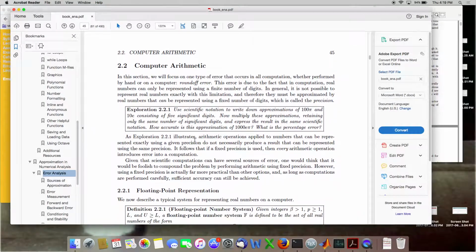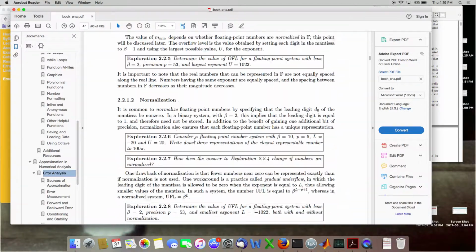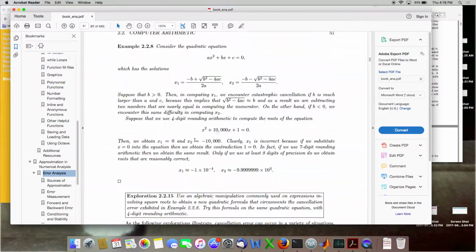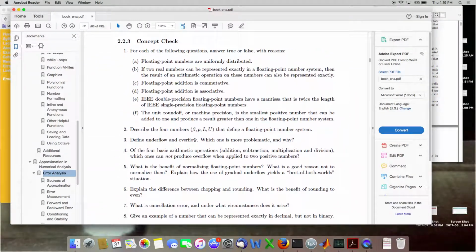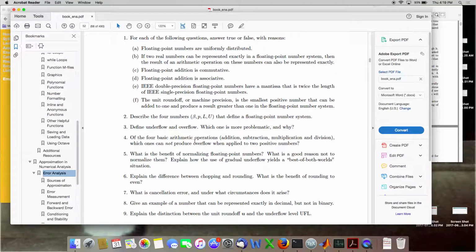And then, especially for this second section, computer arithmetic, there's 19 explorations here, and then the concept check sections, and again, a lot of things about definitions, just so you know the lingo. What I expect you to do between now and our next class on Tuesday is read through at least section 2.1.